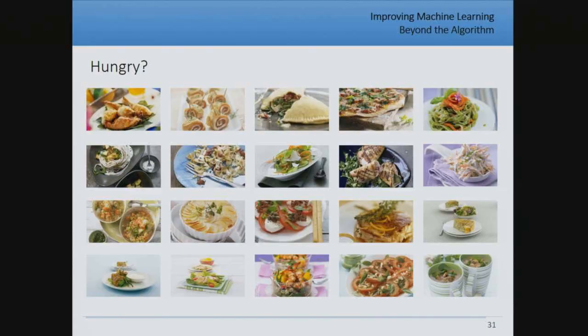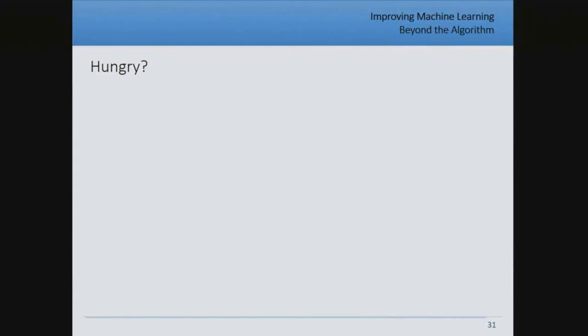I know it's lunchtime soon, so I want to run a little experiment with you. I want you to stare at this for 10, 15 seconds, figure out what you want to have for lunch. All right. Who knows already what he or she wants for lunch? Ooh, wow, we have some, yeah, okay. Well, not too many, but some decisive people, I like it.